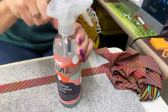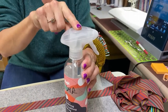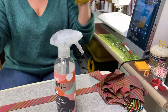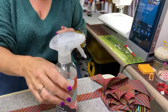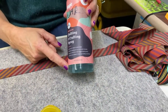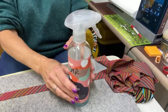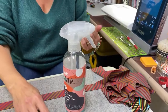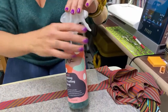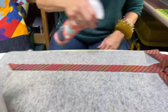Now, I got to tell you, this is the nozzle of choice. This is my most fabulous nozzle. I know some people like to spritz and mist. I'm not a mister, I'm a saturator. The liquid is actually Mary Ellen's, because I have gallons of that I was able to get at a really good price. So I'll take the Mary Ellen's and put it in here. The Faultless is a really good one too. I think they're exactly the same, but don't tell them I said that, because they tell me that it's not. But we're going to take some spray sizing now. And this is our bias.